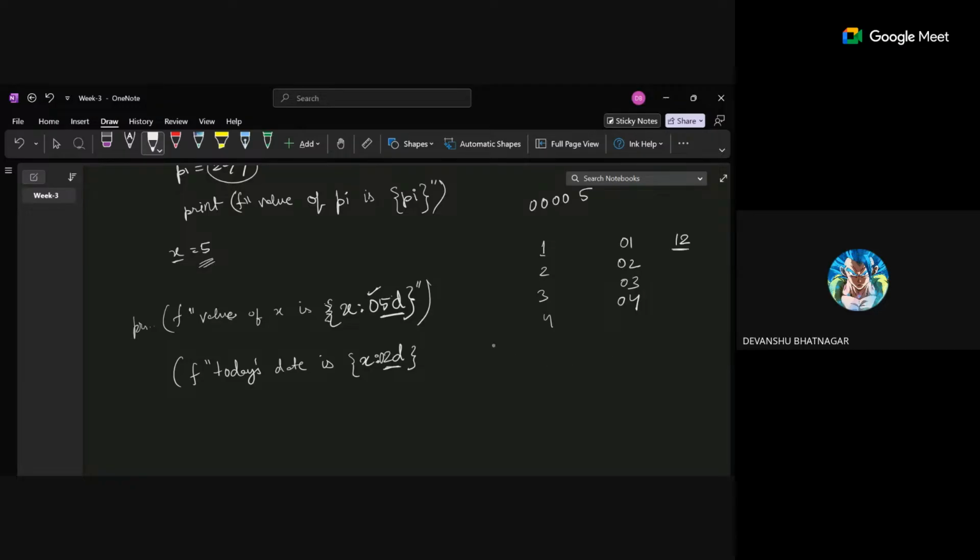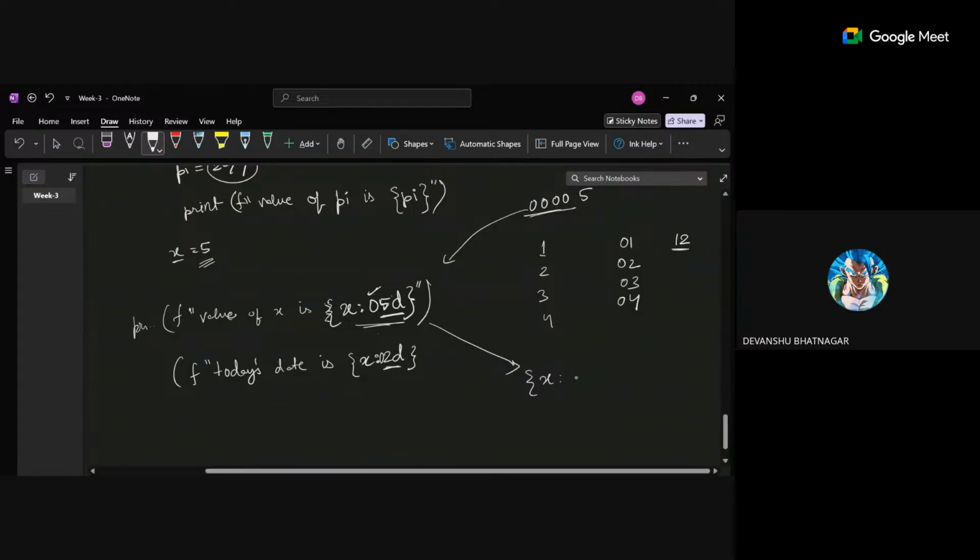And what I said is, in this case what I want is space for at least 5 characters, and by default the zeros will be in the beginning. But what I want is for the zeros to be at the end. What I will do is write x mod, I want zeros in the end, so I will write 0 5d, and the output for this will be 5 0 0 0 0.